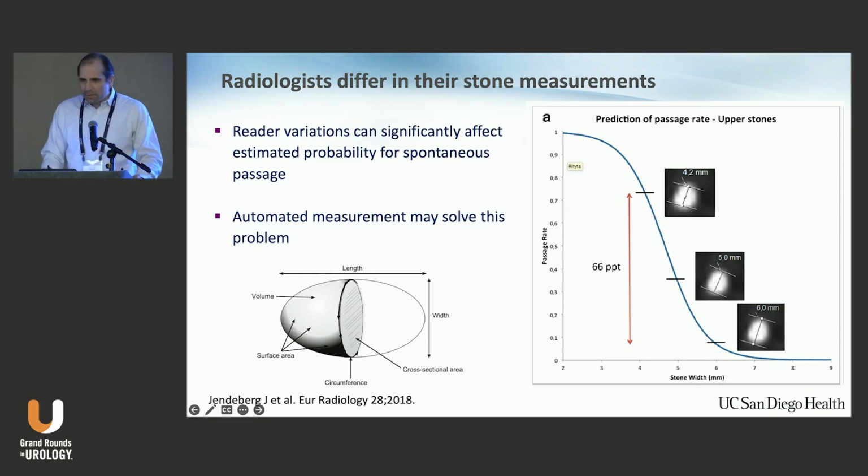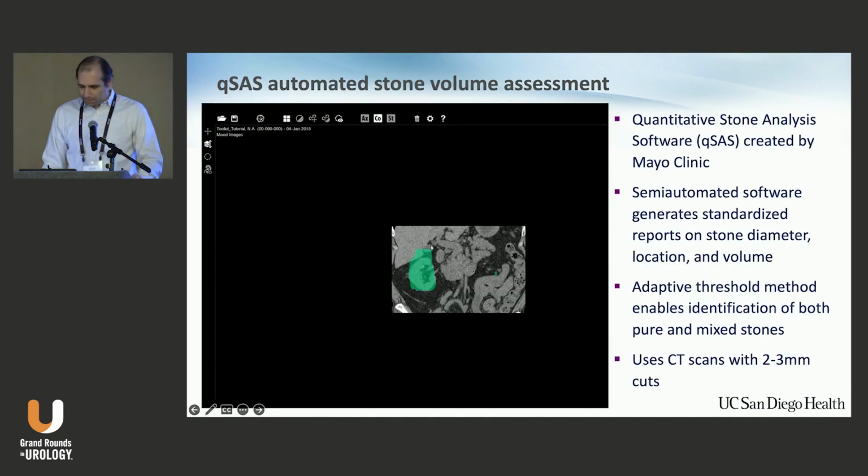So for proximal ureteral stone, this institution has this nomogram for predicting likelihood of passing a stone. And so you can see just that variability in the read from the 2 radiologists gives this patient either a 75% chance of passing his stone versus a 10% chance, right? So that's a pretty big deal if you're counseling them in the ER or about management options, to have that much variability. And we all know trying to read stones, small stones in particular, can be very subjective. So automating measurements may solve this problem.